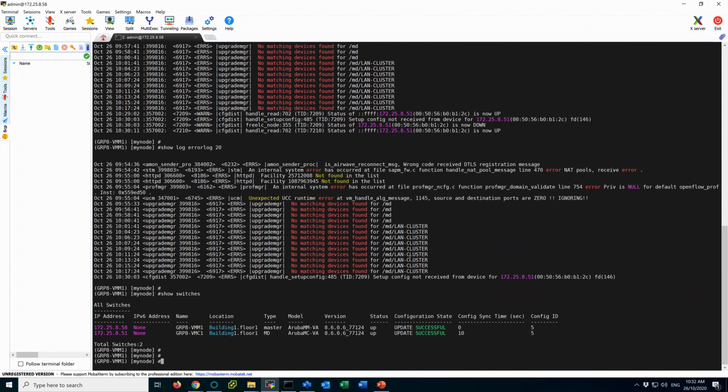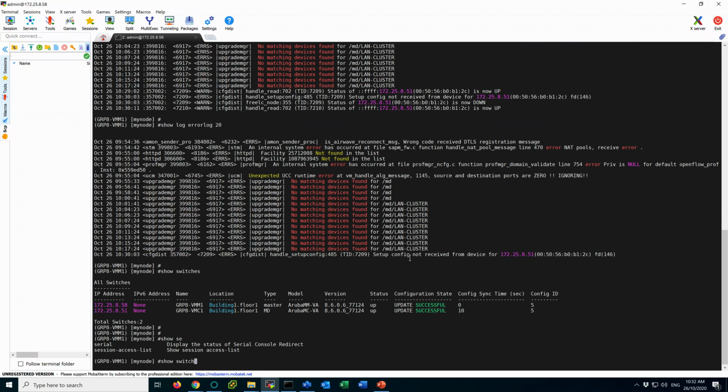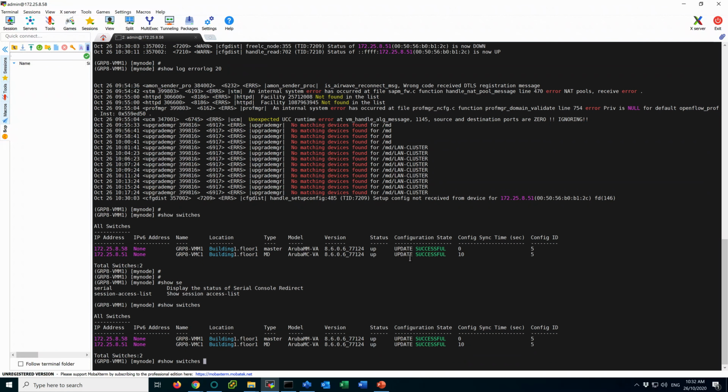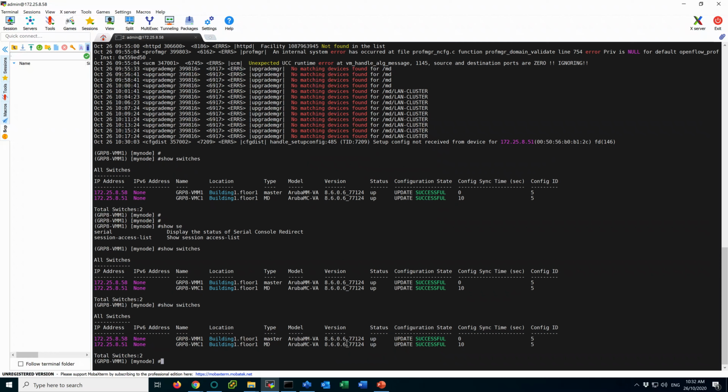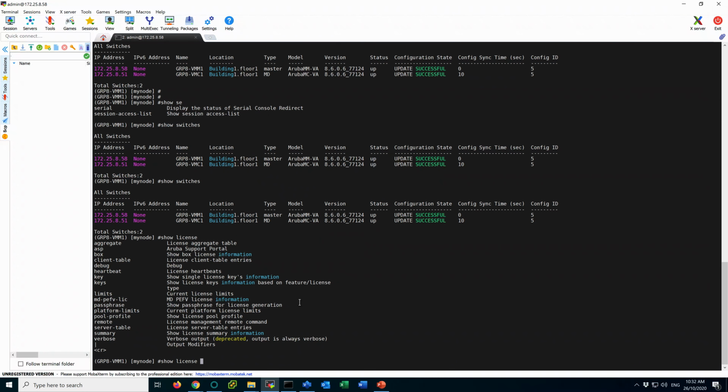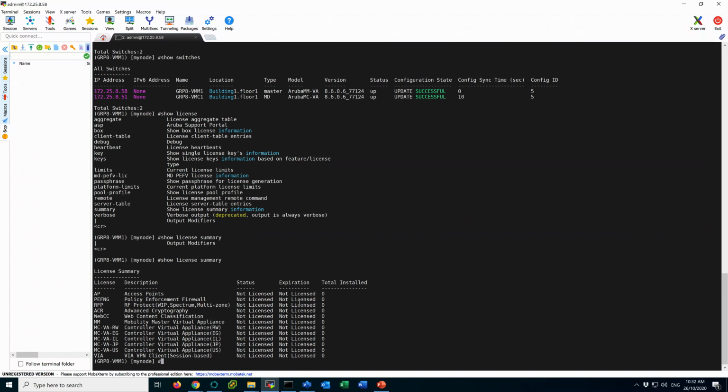Go to CLI and check show switches. Okay, let's wait for a while. At the same time, let's check some licensing. Show license summary. We have no license yet.